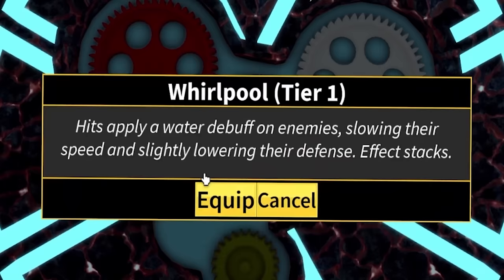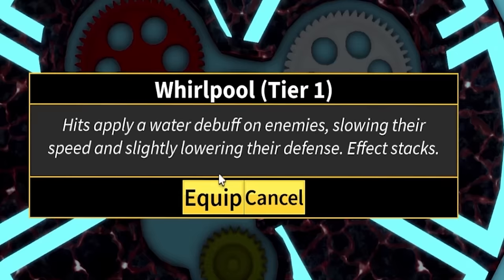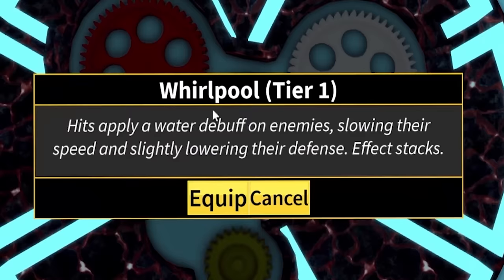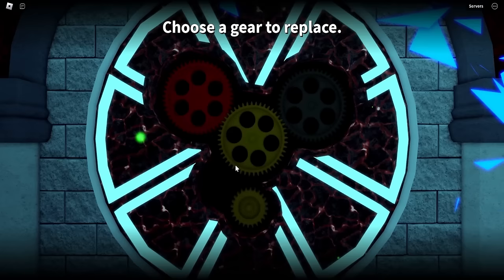Ooh, I don't know which one to get. I feel like this one, maybe? The Whirlpool? I guess it doesn't really matter since we can upgrade it all the time. I guess I'm gonna choose for this one because I don't really want to upgrade, and I want to see what the next one is gonna be. So let's equip that one. There you go. Just like that.